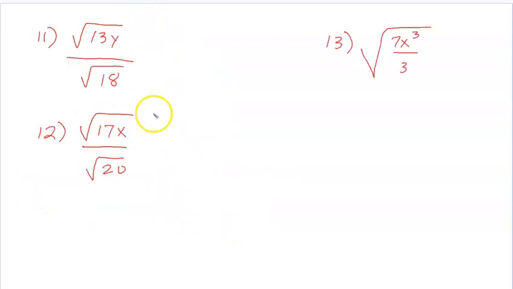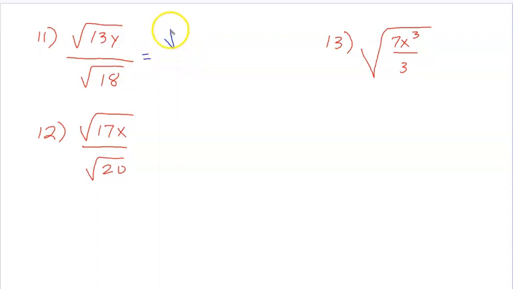All right, let's try another one. On number 11, you're not wrong if, in this case, you went ahead and multiplied the square root of 18 on the top and the bottom of this fraction. That would be perfectly okay. The problem, I think, is you're going to end up doing 18 times 13, which is kind of a big number to try to find the square root of, even though you do have a calculator. So what I'm going to do is simplify the square root of 18 first, and then make the radical a little smaller, a little bit easier to work with.